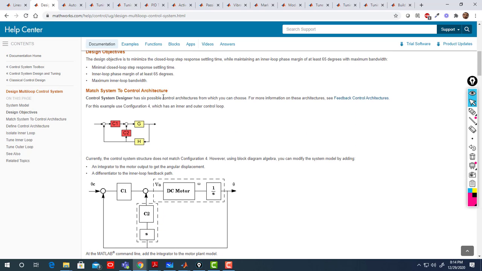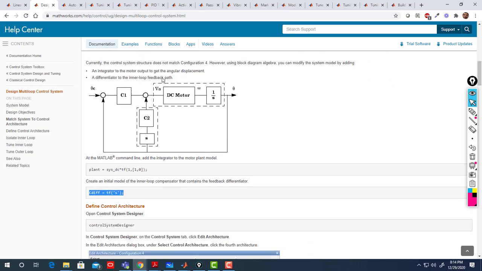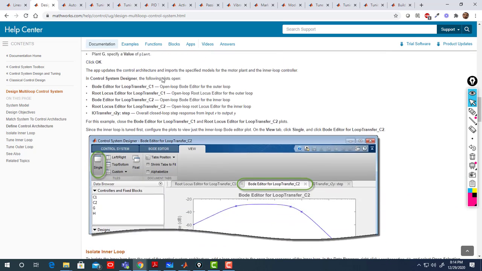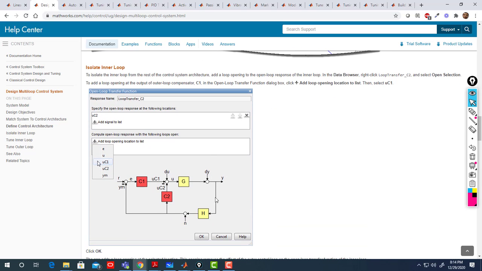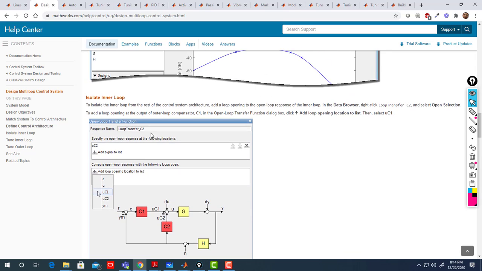So if I increase the bandwidth, I make it faster. That's the requirement, and a phase margin of at least 65 degrees. Now how do we isolate the inner loop in your design? Just keep the inner loop and disconnect the outer loop.